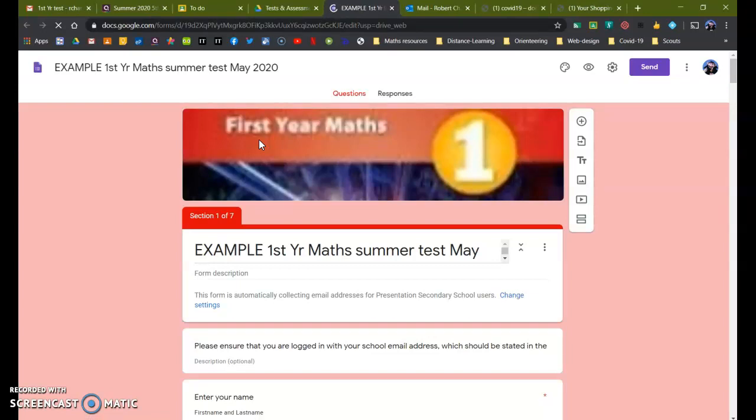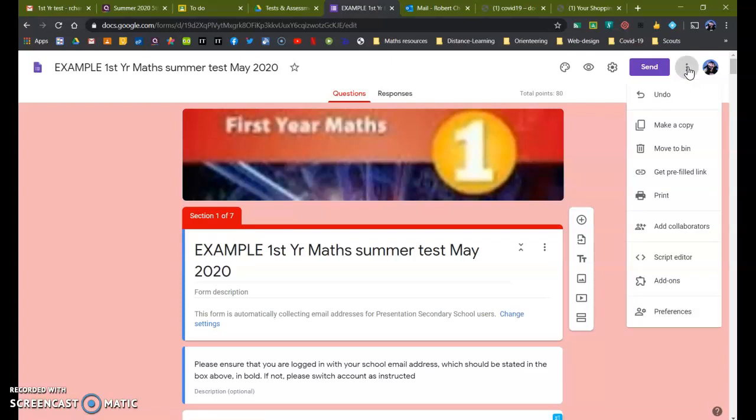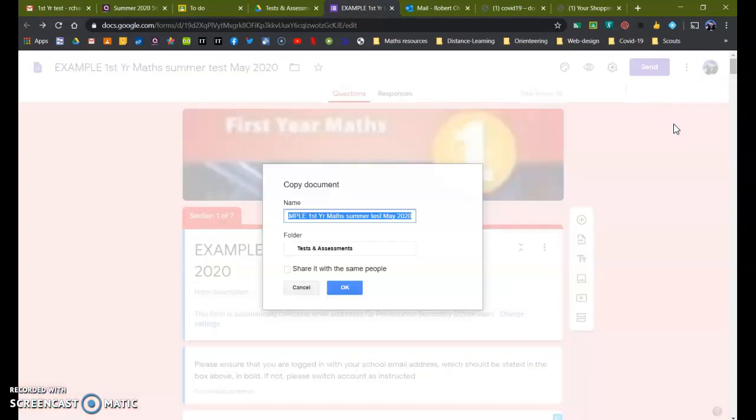You see it there, and up in the top right hand corner between Send and your avatar there's three dots. If you click on those three dots, you get a menu, and one of the options in that menu should be Make a copy. So we click on that.